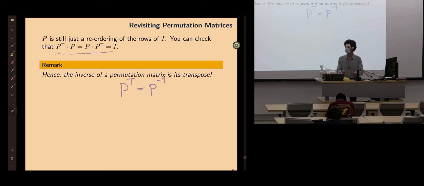Now you can easily verify this, right? Build a 2 by 2, 3 by 3 permutation matrix, or larger matrices, and then try it by hand and in Julia. Transposing it will give you the inverse.